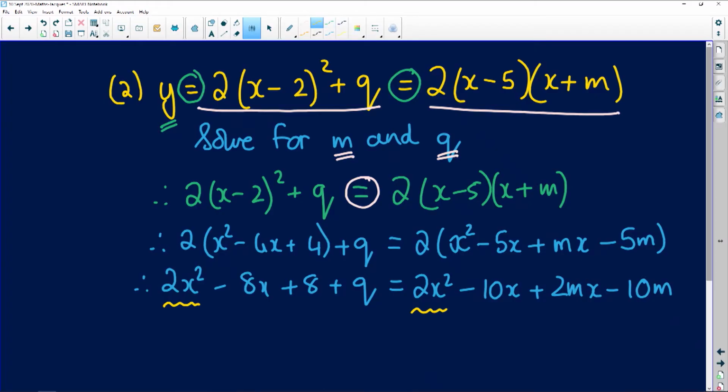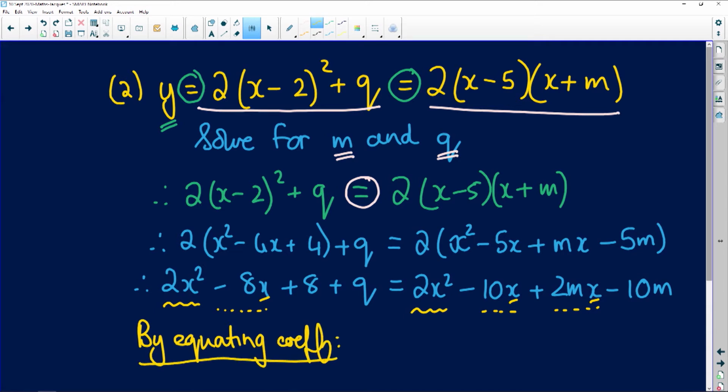And I think the first one will be to work with the x's. I have a minus 8x on this side, and on this side I have two of them that's related to the x. So I'm going to say, by equating my coefficients, I'm just going to stop that long word over there, I have that minus 8 has to be minus 10 plus 2m, because that is what is in front of the x on both sides. And look at that, folks. You now have generated a new equation that can help you solve for m, just by equating the coefficients. Don't forget this method. It's the first time in a long time that I see a question like this on a matric paper. So thank you very much for that, Letao.